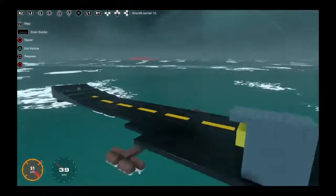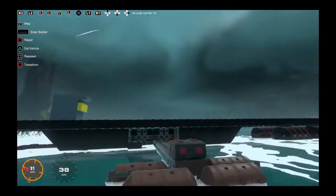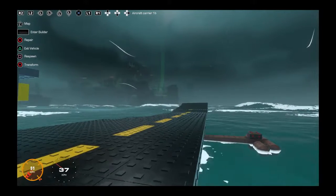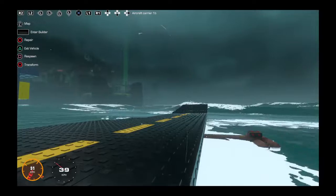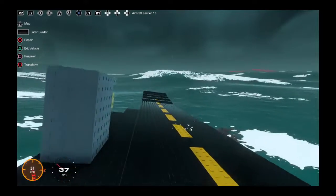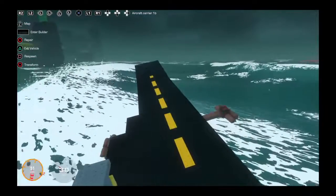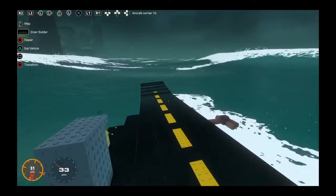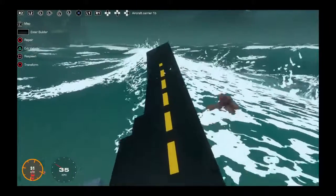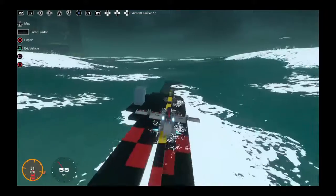We might need to upgrade this to increase speed, but these are baby waves. I bet we can actually take off from these waves perfectly fine. How about we actually test that? Let's see, are we facing against... oh! We have a pretty good headwind. So, let's see if we get some calm waves. Yep, perfect. Alright, let's let her go.